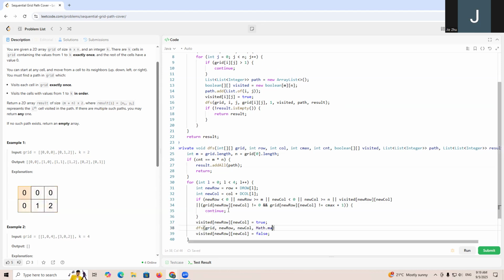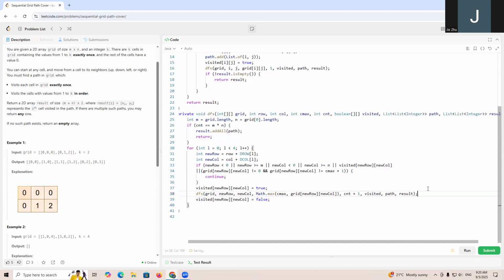So we can have max of C max and grid new row, new column, right? And also this will be our count, count plus 1, right? And visited and pass result. Here we should also, if we find one result, for example, if this result is not empty, right? We just return. We should not do DFS again, right? Otherwise, it will have some duplicate results in our path.